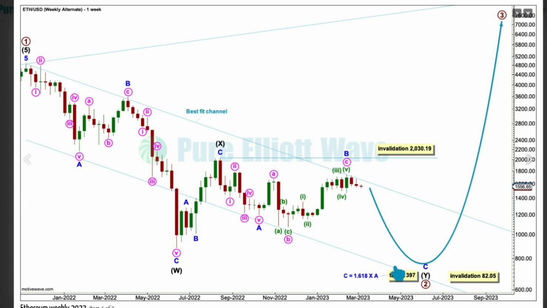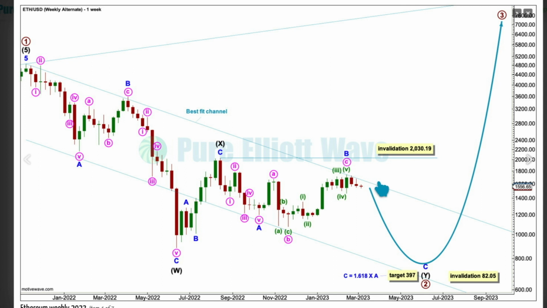Minor wave C would reach 1.618 the length of minor wave A, and primary 2 may not move beyond the start of primary 1 below 82.05. To the upside, if minor B continued any higher, it may not move beyond the start of A for a zigzag above 2030.19, and that's why a new high above this price point would add so much confidence to the main Elliott wave count. But before we got that, we would have a breach of this trend channel.